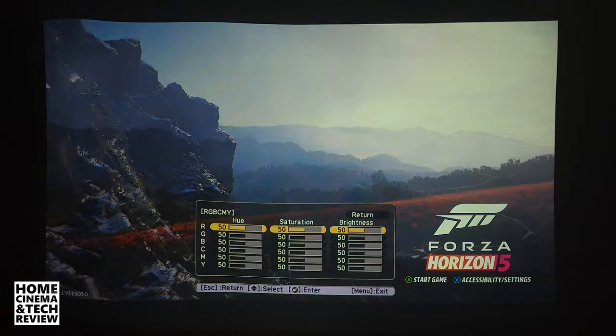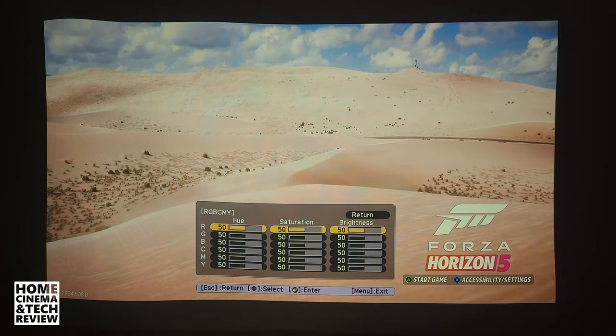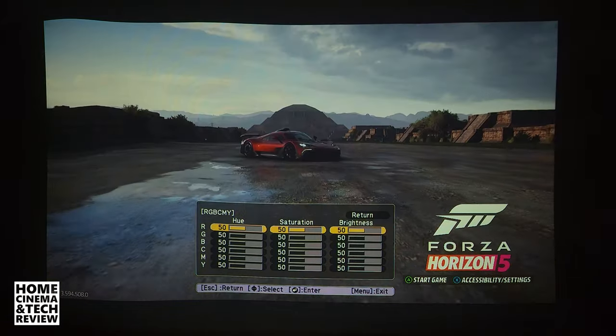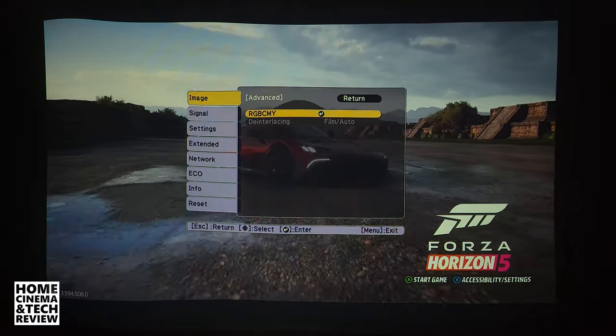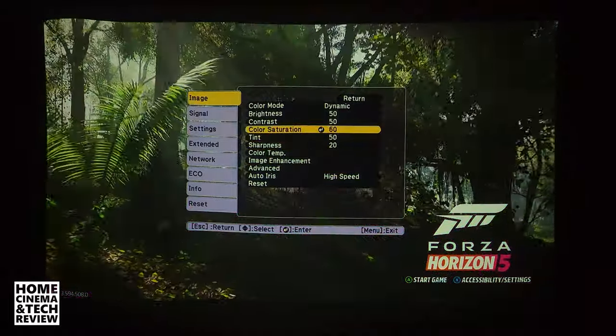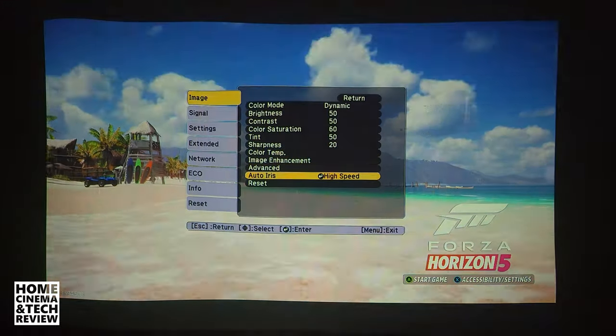RGBCMY. This is one of the things that we can adjust a lot. So we can adjust truly many things with this projector, but I don't tend to go this way. I just go basic stuff like the brightness, contrast, and color saturation. It's up to you. We also got auto iris, which is an important setting.